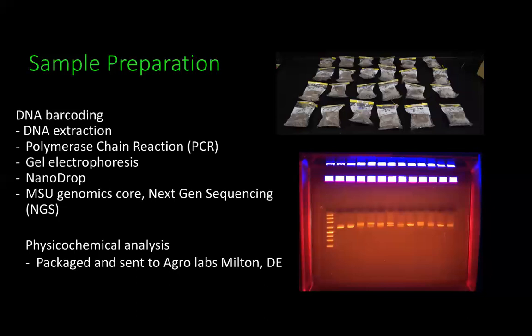After we isolate those markers using PCR, we used gel electrophoresis to make sure that we're getting the actual size that we want, the actual product that we want, and that we're actually getting a PCR product. This is an image of one of the gels we ran, and it's separated based on size. For example, with bacteria and archaea, we were looking for something around 250 base pairs. Then we use what's called NanoDrop to quantify and qualify this DNA before we send it off to be read, because we want to make sure we have a PCR product of good quality.